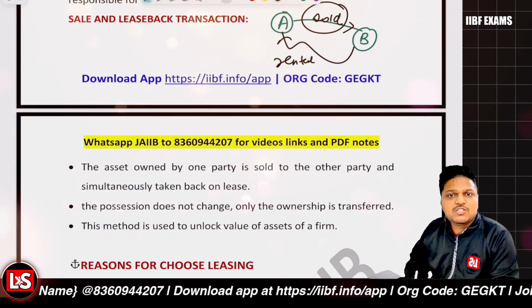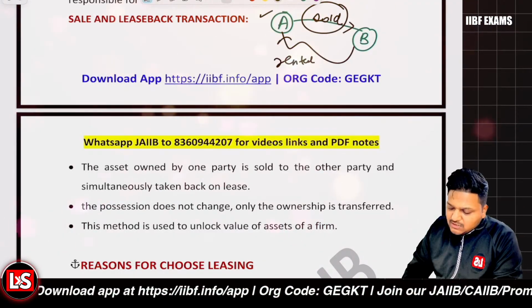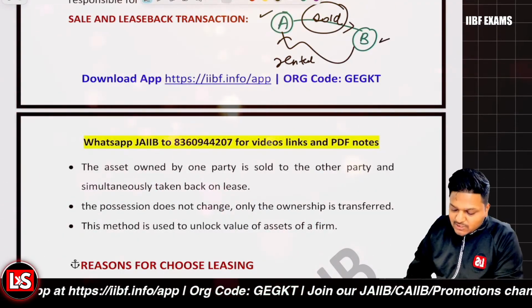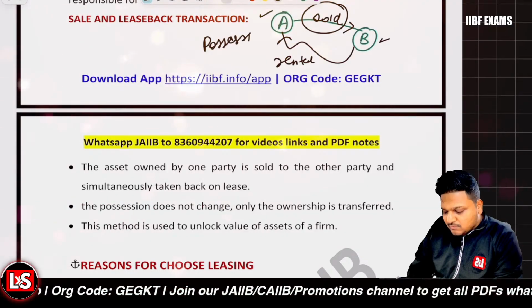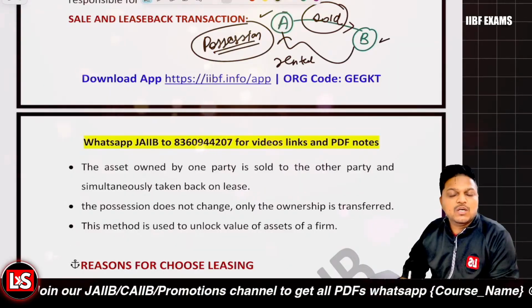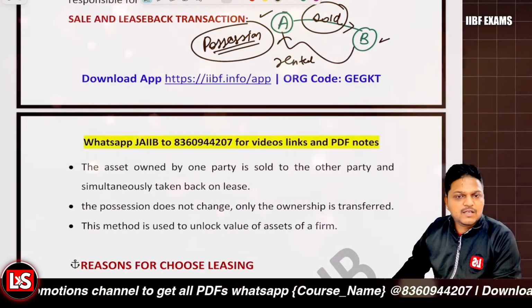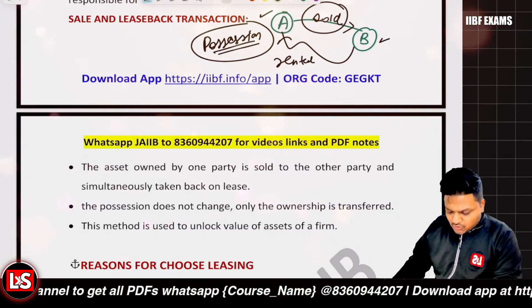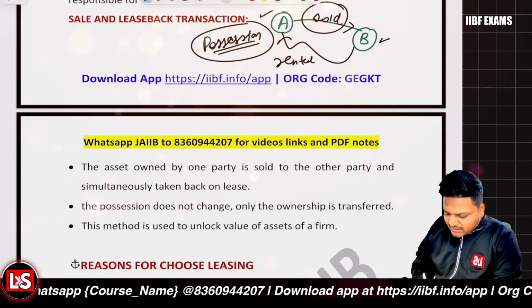The possession is not changed, but the ownership is changed. Now the ownership which was previously with A is now with B. The possession is still and always with A, right? So that is basically the sale and leaseback transaction. Clear with it? So that was the part we were to cover today, and the rest we will cover in the next video.